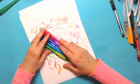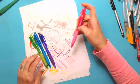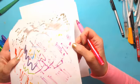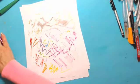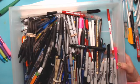Where's Vicky? Did she answer me? No, they're not really glittery. They're shimmery. They have a shine to them, Vicky, but they're not. I mean, of course, you're not gonna be able to see. They're shimmery, but there's no glitter in them. No glitter. Not okay. I'll put them to the side. Okay, so here's the next bundle.